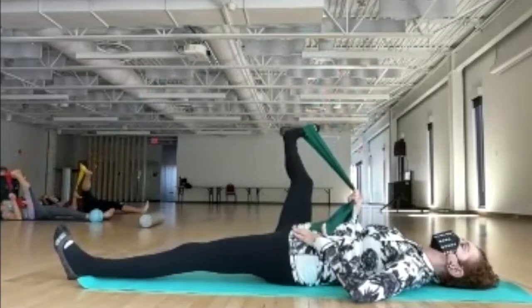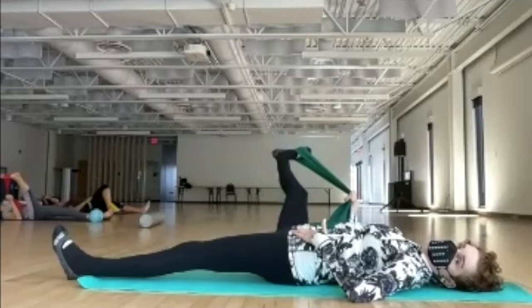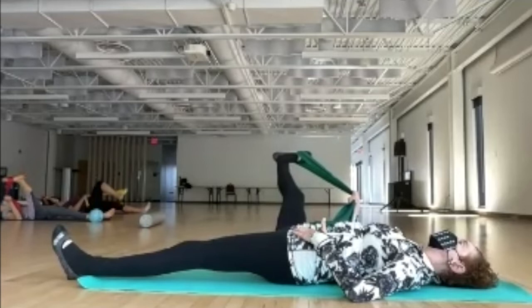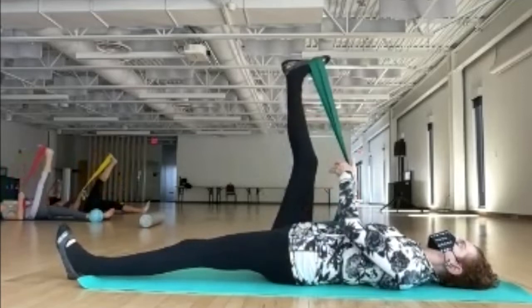Keep the left side of the body down as you bring the right leg out to the right. You want to feel that stretch to the inner thigh. You want to feel the reach to the center of the leg. And then gently rock the leg a little bit towards your shoulder and away. We exhale to pick the leg up to the ceiling, switch hands at the top.